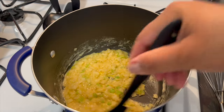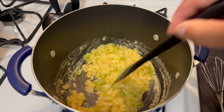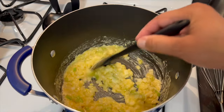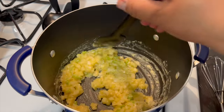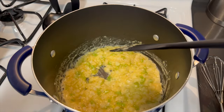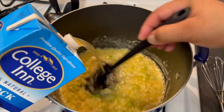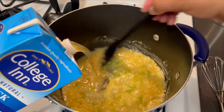By adding the flour, this is what's going to help thicken up our filling mix. Another 10 seconds for this. And you just want to keep moving around so that it doesn't clump up. Okay, so that's about it right there. Now we're going to go in with our chicken stock. And it's okay to use chicken broth if that's what you have. That is totally fine.